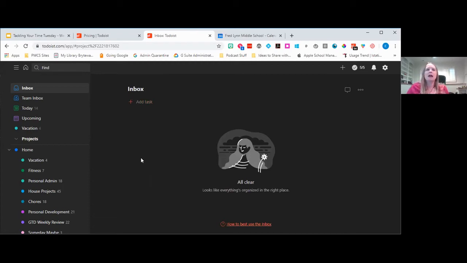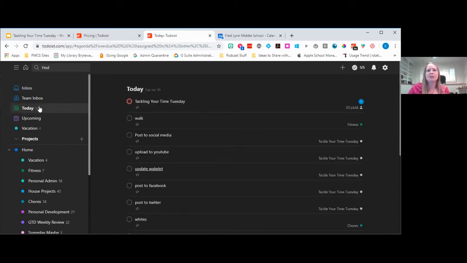So you can leave projects hanging out here in the inbox, but I would say in general, you want to keep it clean. You can also look at, and this is what I use the most, my today view to see what I've got coming up. And you can see that this takes care of all of my projects. So I've got this, and this is a joint project. You can see that it's got a little person on it. So we've got our ITCs for All project, and I've got this one was assigned to me. And so it's also got red on it because this is flagged as a priority, and I'll show you that in a second too.